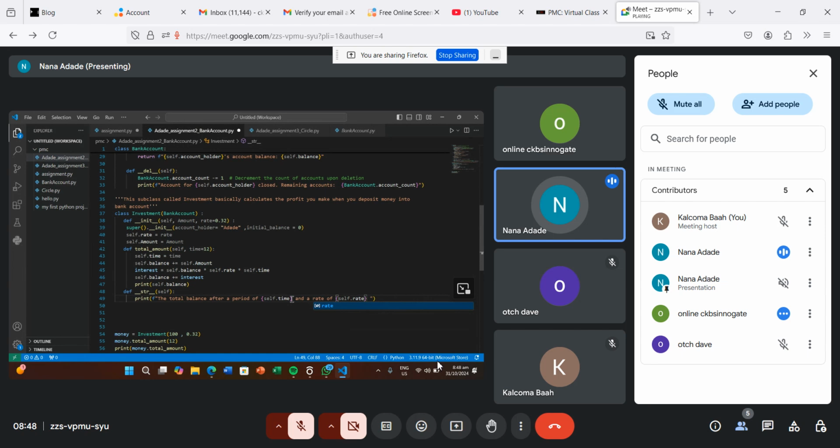So use the variable name in your placeholder, and then you pick whatever information has been assigned to that. So when you want to show your balance, you just do self.balance in a placeholder. You go to the balance itself. I hope it's clear.